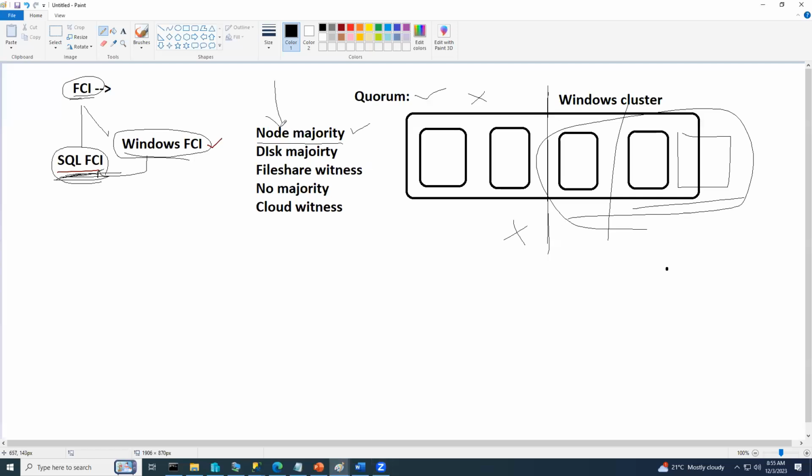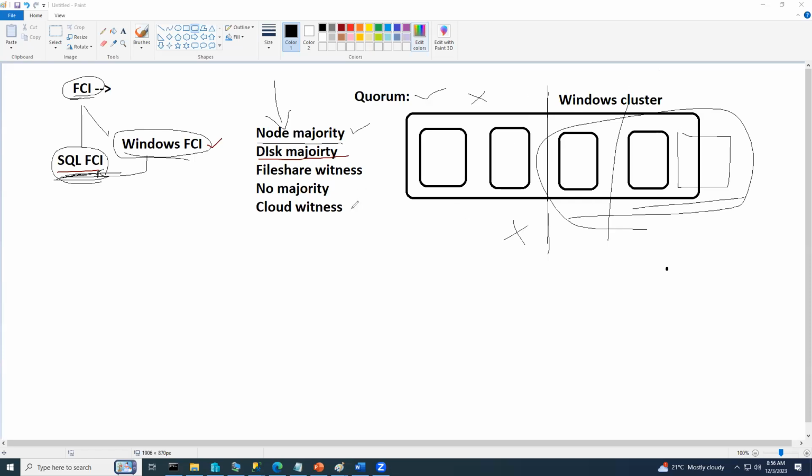A node is nothing but a virtual machine or the server in the cluster. Okay, so a cluster is nothing but the collection of servers, right? Just a terminology that you can remember. So a cluster is nothing but a collection of virtual machines, or collection of resources, or collection of nodes, whatever we call it. This is what a cluster is, right? So node majority, based on the majority number of nodes, you will maintain the cluster.